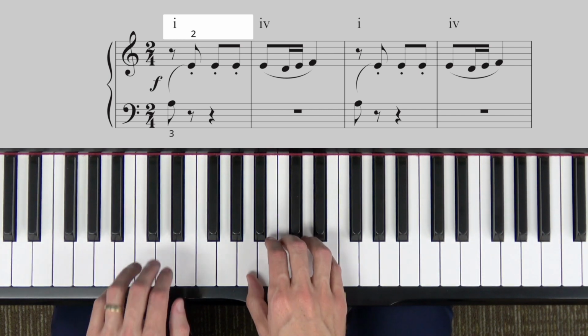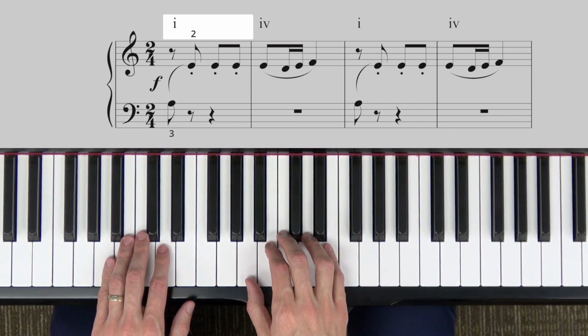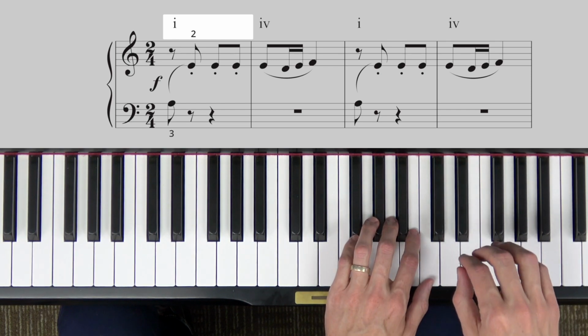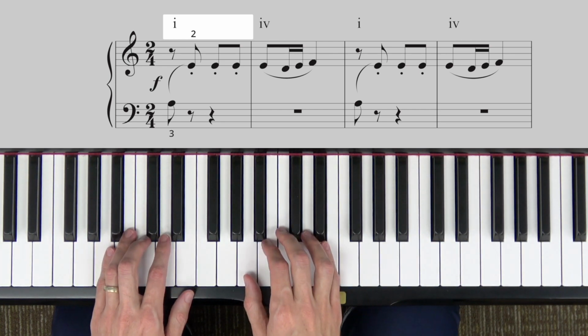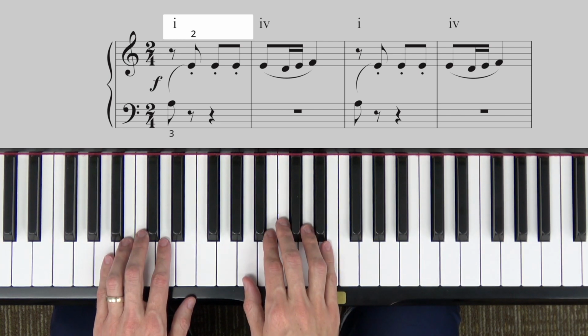Let's do it again. 1 and 2 and your turn. So while whoever is playing the melody, if you're a duet partner, 1 and 2 and while they play that, the accompaniment is playing 1 and 2 and. Try it one more time. Let's do it together. Ready, go. 1 and 2 and. Okay, great.